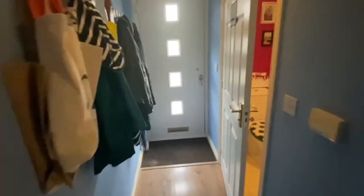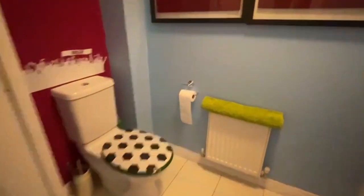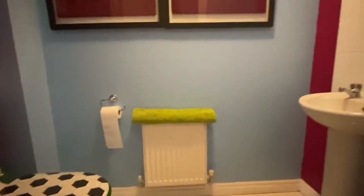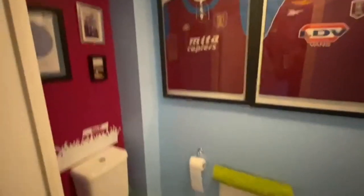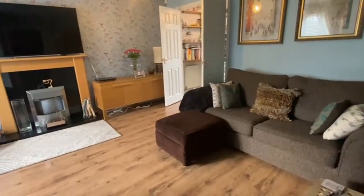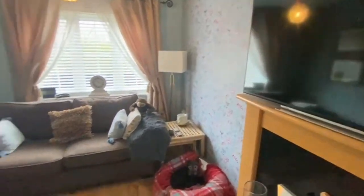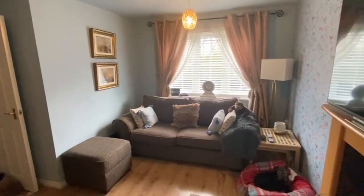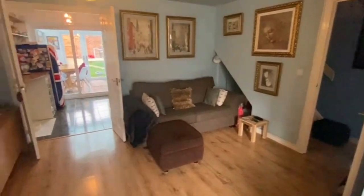So we're just inside now, into the through hallway. Just off the hallway you've got the cloakroom - it's very much a villa cloakroom in there. Working our way through, the stairs there go up to the first and then subsequently up to the second floor. There's a nice-sized lounge on here, facing the front of the house. The sun is absolutely glaring through - it's very pleasant. It's a big L-shaped room.